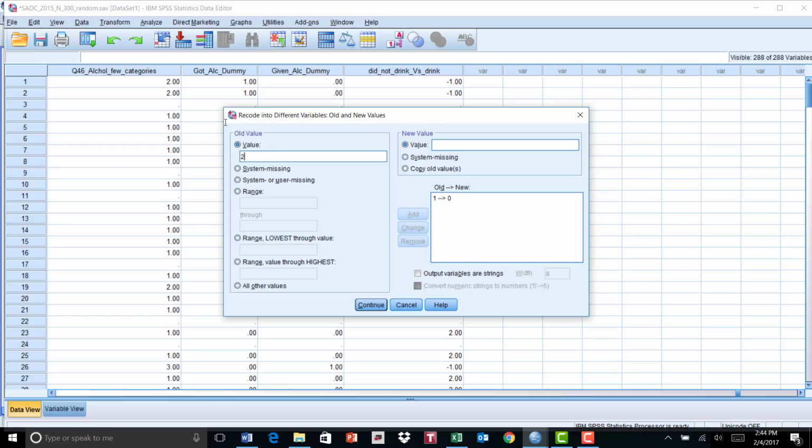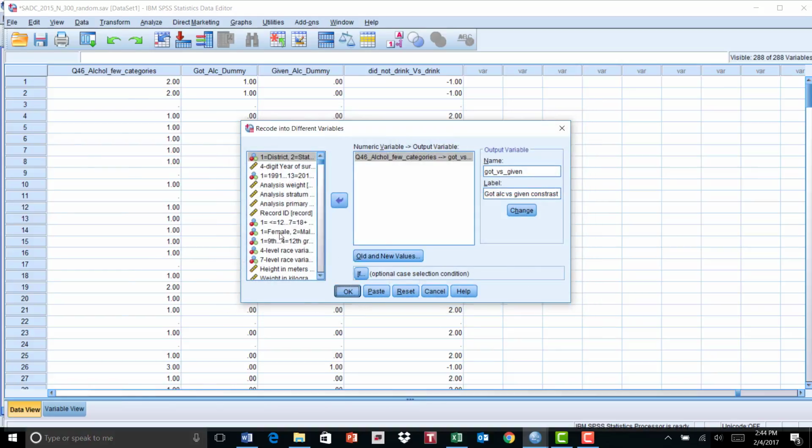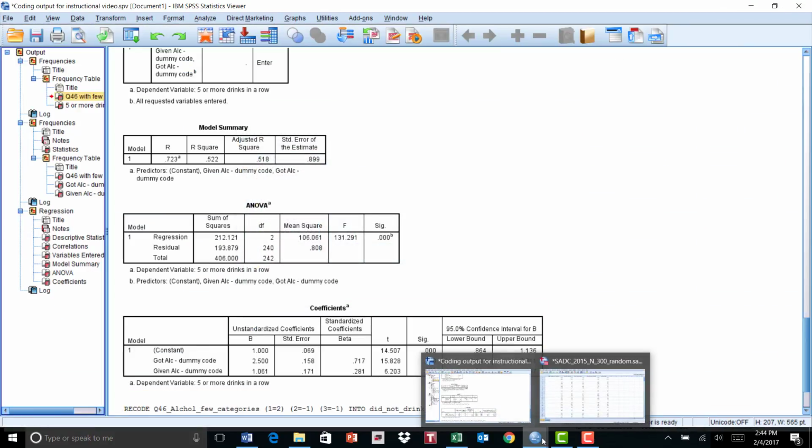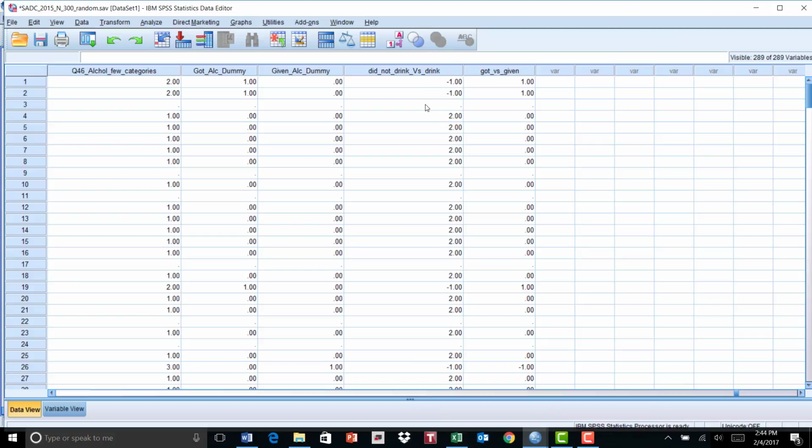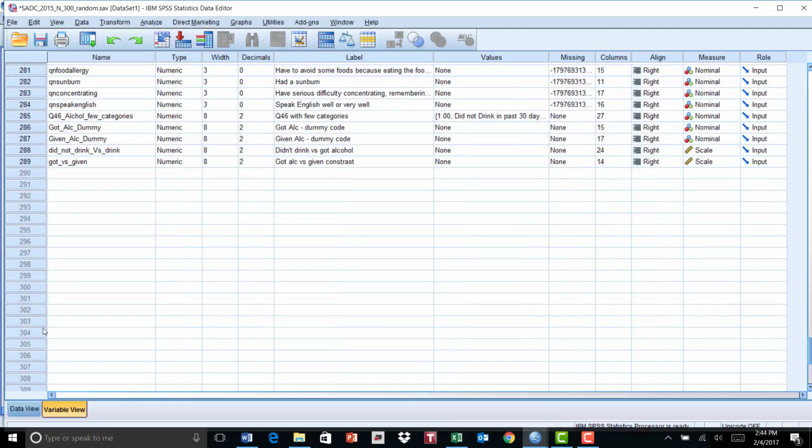The second group, the one coded 2, these are the people who bought, stole, and took. Well, we're interested in them in this, so let's code them 1. And then the third group is those who are given alcohol. So let's code them -1. And we click OK. And we are reassured that this is here. Now, one extra step here.